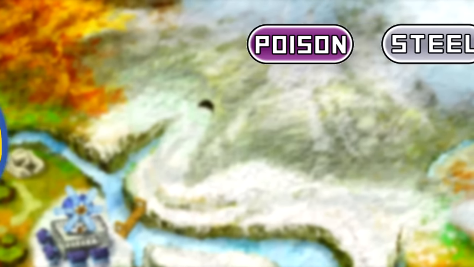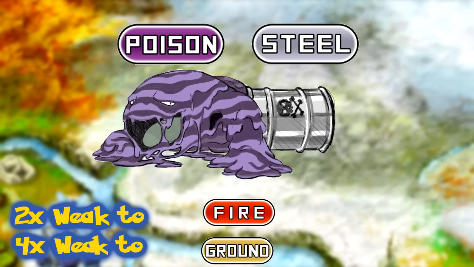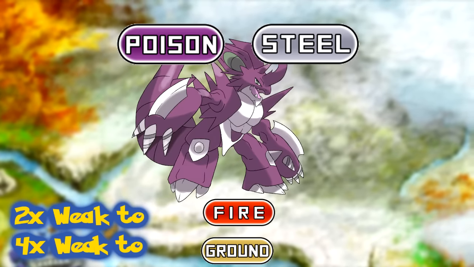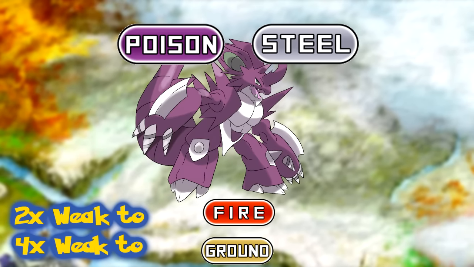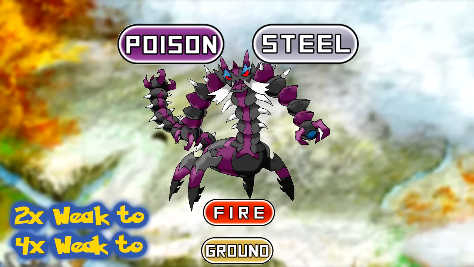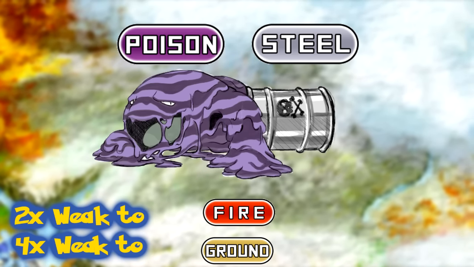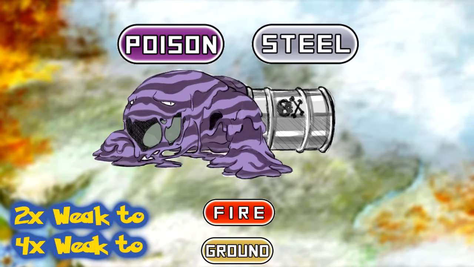Number 10. Poison Steel. At first glance I think Mega Muk in a drum, but there's a better way. Just add blades to any existing poison type and they get instantly cooler. Mega Nidoking, Mega Drapion, Mega Seviper. Maybe not Mega Muk, but it would be an awesome design that could distract from the 4 times weakness to ground.